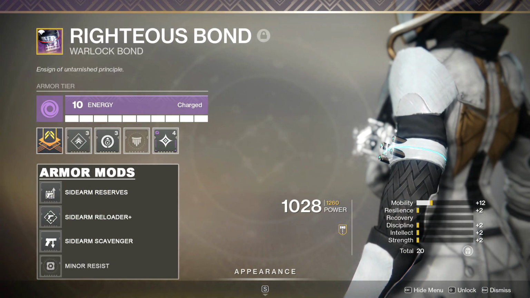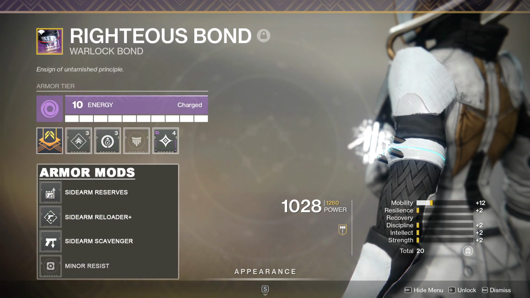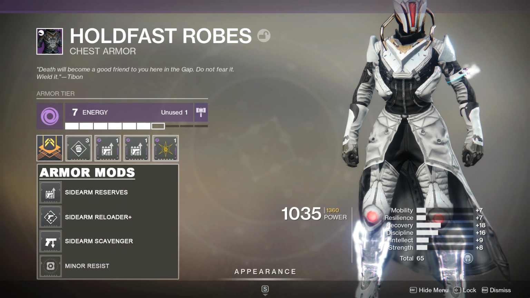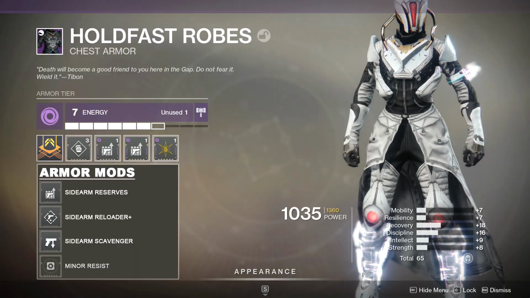Finally, our exotic armor is going to provide us with some quality of life, making us sprint faster, but also allowing us to reload while we change positions. Now, with all of that said, it's time for us to get into the field for some testing.